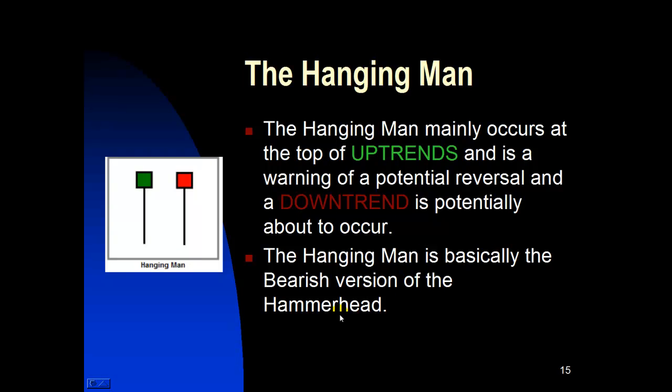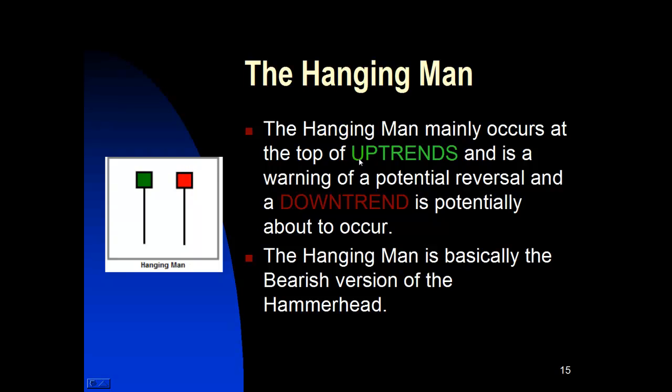The hanging man mainly occurs at the top of uptrends and is a warning of a potential reversal, and a downtrend is potentially about to occur, okay? The hanging man is basically the opposite, or the bearish version, of the hammerhead. So you have the body, the long wick down here. Remember, at least 2 times the size of the body, okay?